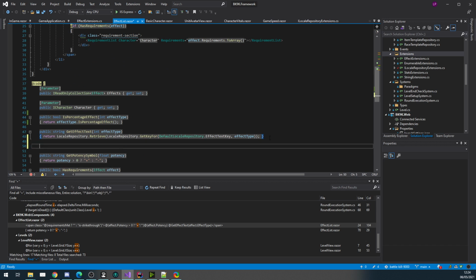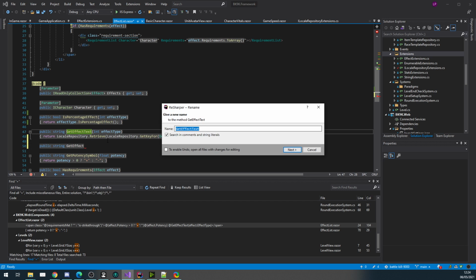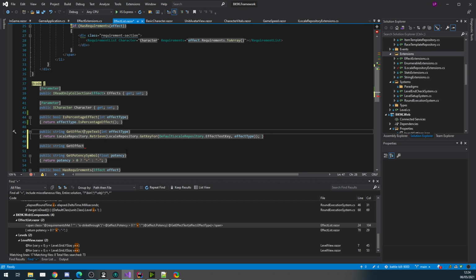Let's have an effect type text. Get effect type text. Get effect text.